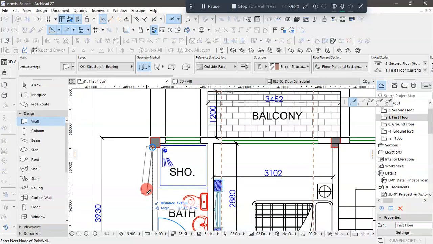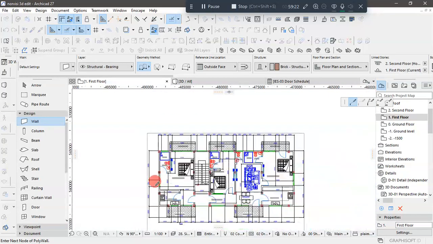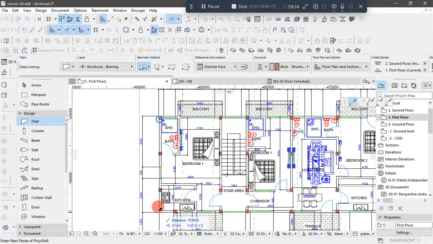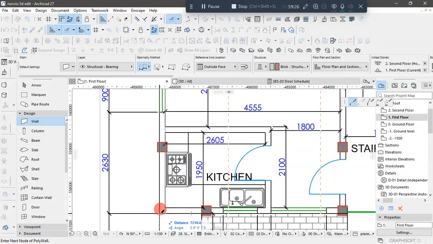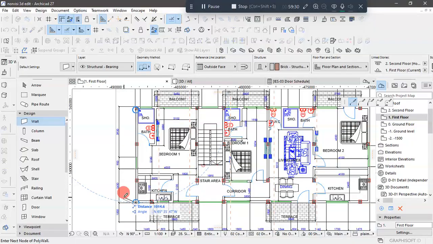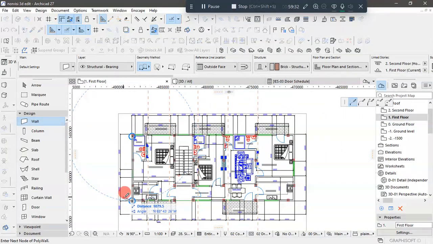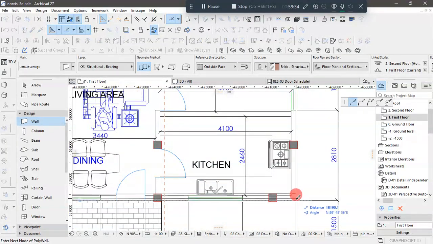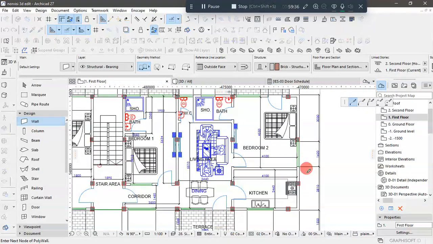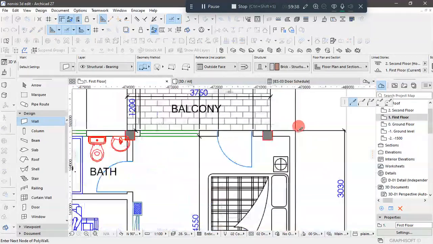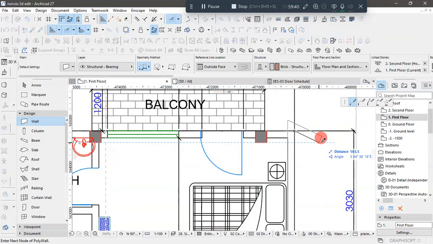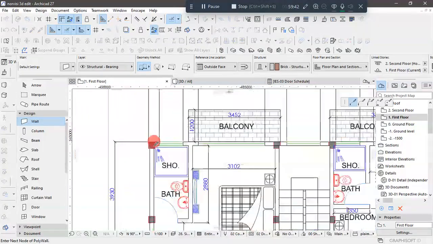I use this all the way here, to this side, to this side. Then back here.